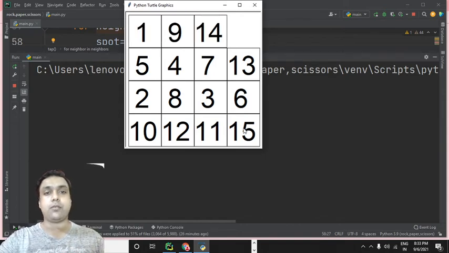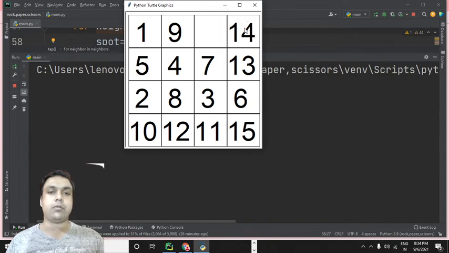How beautiful it is looking. And the last one is going to be empty. Okay, so we have these 16 boxes over here, and we have 16 numbers, and one box is empty, right? So if I click this box, 14 will come here. If you want to bring this 9 over here, you first have to click this 9, and then you can click this box, and 9 will come here like this. So that's how you can play this game.